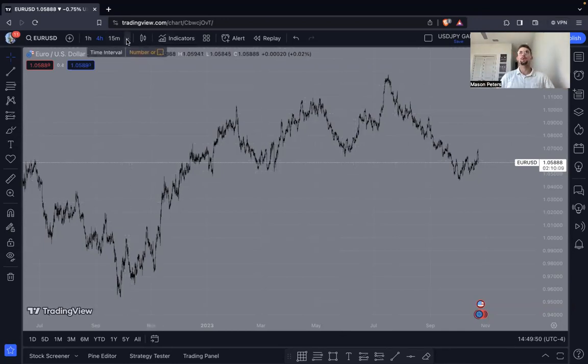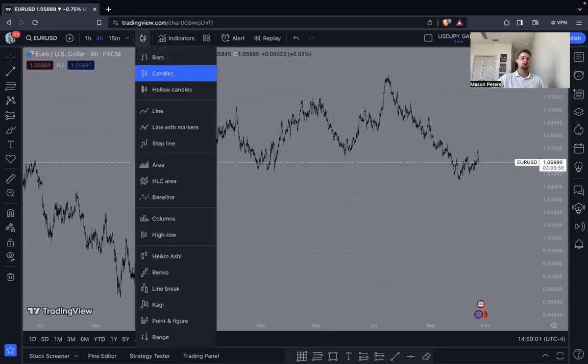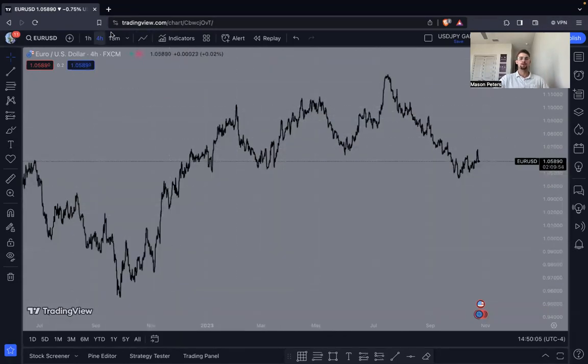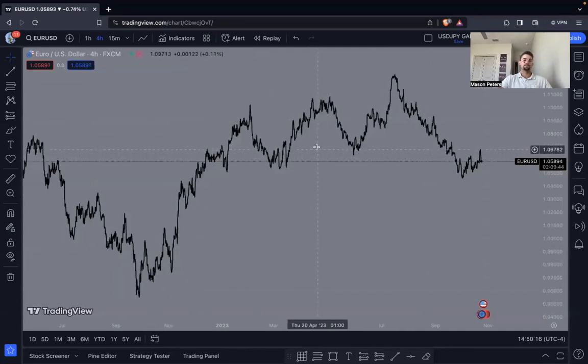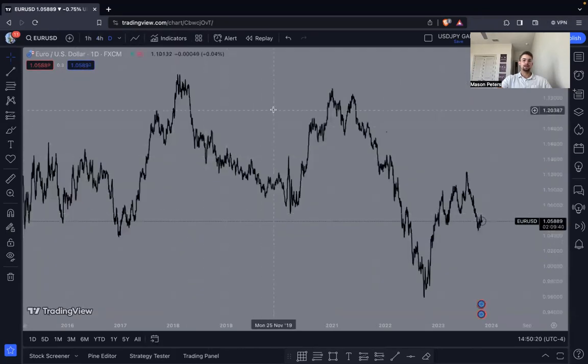So we'll start with what I was going to originally start with, which is the higher time frame analysis down to the lower time frame. So top down analysis. We're also going to change our chart from candles to line chart, because we're going to analyze the pointy parts of the market, as I like to call them. We're going to actually start on the daily time frame as well.